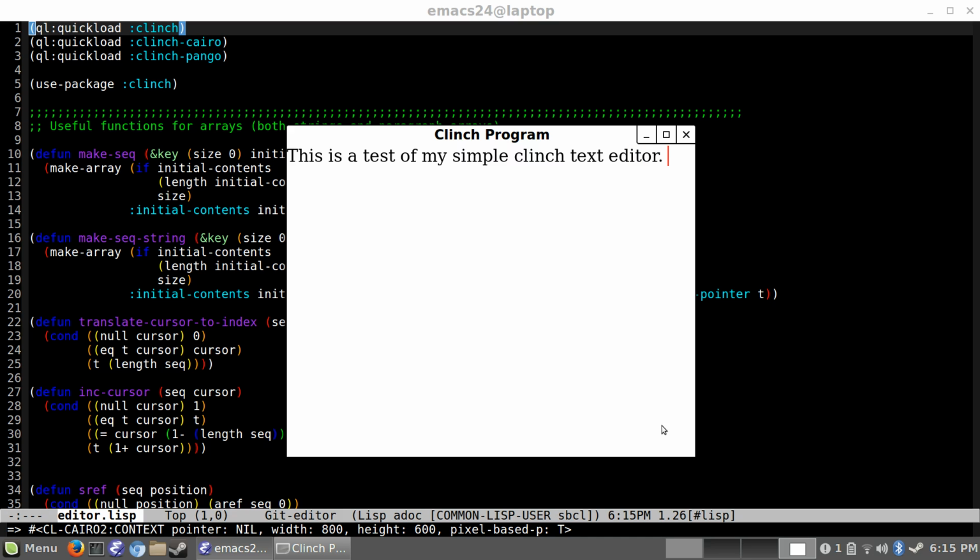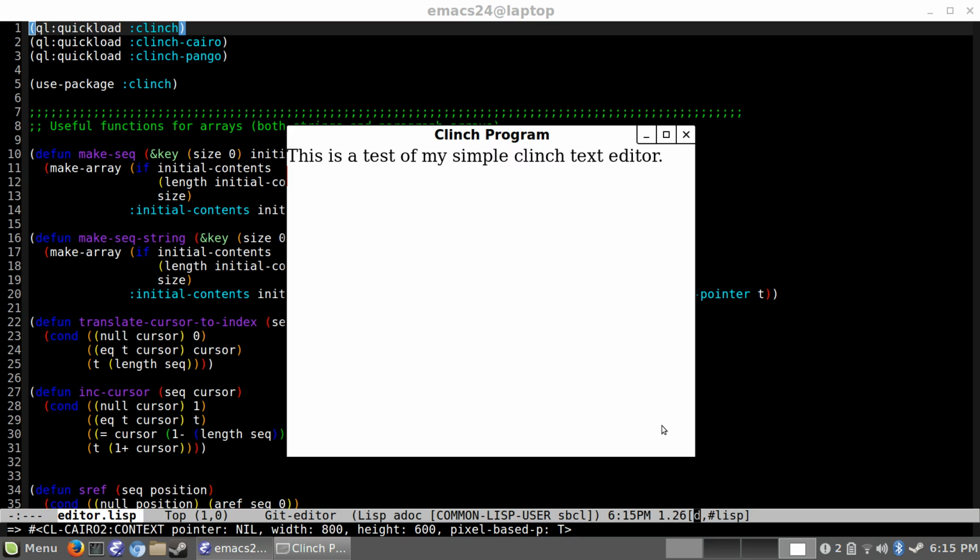And it's capable of handling rich text as anything else. I can add lines. I can delete lines. It's fairly functional at this point.